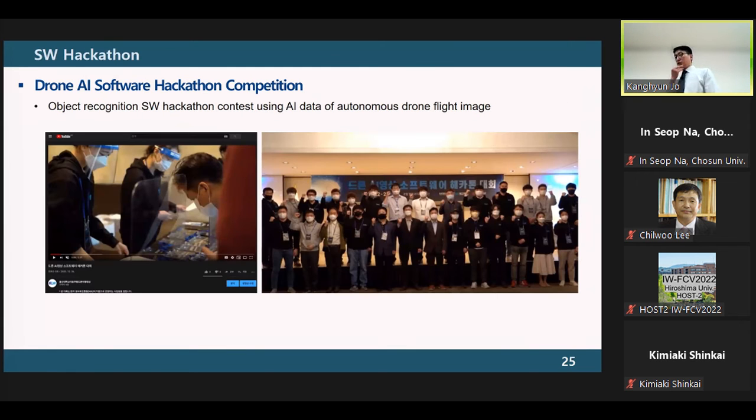Using this kind of work at the time, the project covered quite a lot. When the national government gave us the RFP, it was not only to detect, not only shooting the drone images, taking the videos. From that video, we retrieved the images, then generated models, did research, and then did some more. So we used some hackathon software contest. We made an issue like an object recognition software hackathon contest during this period of the process.